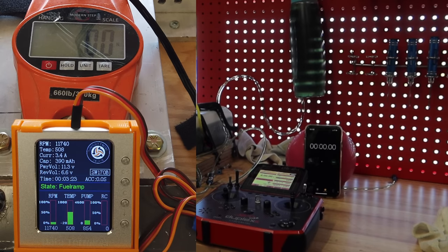All right, so interesting stuff on engine number one, the Suiwin 170. I guess it sets the benchmark for our 240 test. I was a little bit slow on stopping the timer. We'll do the same procedure on the 240 Newton engine, but basically we were at 2 minutes and 37, 38 seconds to use the 1 liter of fuel.